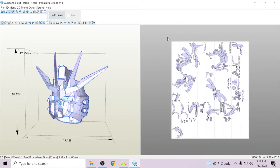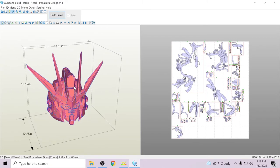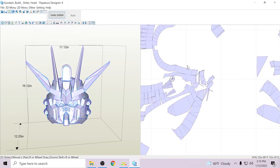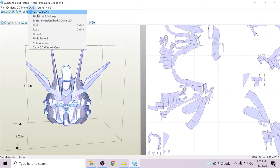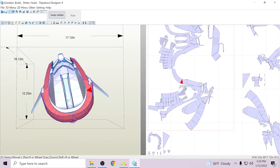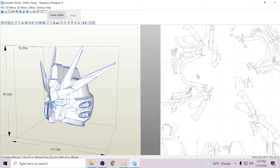Everything on the right has now been placed and you'll notice it is just a big jumbled mess. We want to select everything and make sure it's all there — nothing should be hiding in the trash bin. You'll notice things are blue or gray. Some files do this, others don't — it's just a preference. If you go up to 'texture on/off' and turn that off, all the blue goes away and you're back to plain white faces. You can keep the blue on if you want, but I find things highlight better on white. Texture off — we are back to normality.